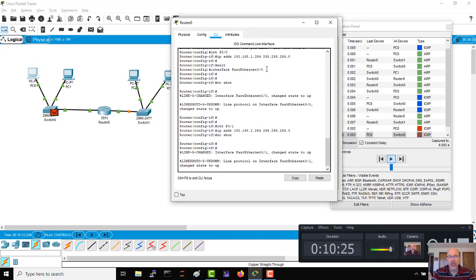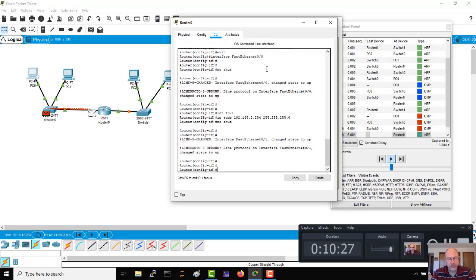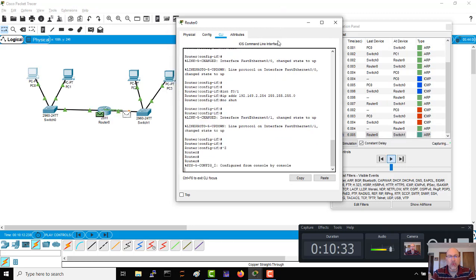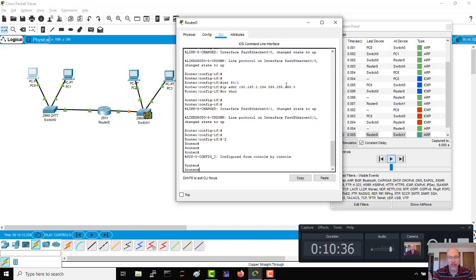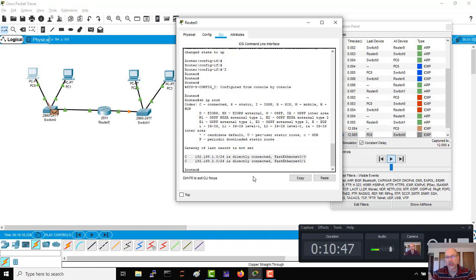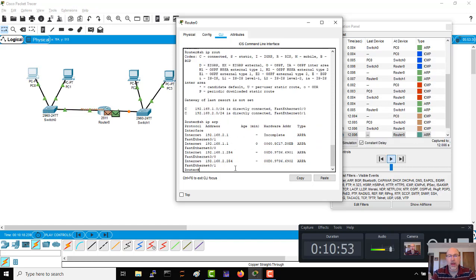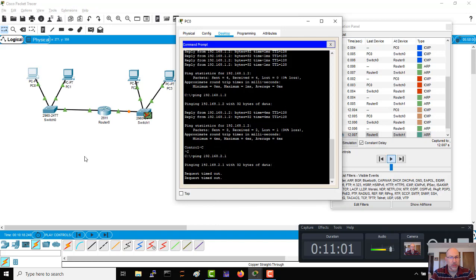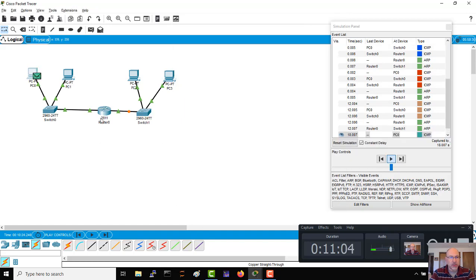Now, I guess it's worth noting that on the router, I can look at what my router knows in terms of tables too. So I can say, well, show me your routing table. And this routing table shows me that this router is directly connected to two different networks, and each network is attached to a particular interface. But a router also has an ARP table. So the router has to learn how to build Ethernet frames to send to the destinations just like a PC does.